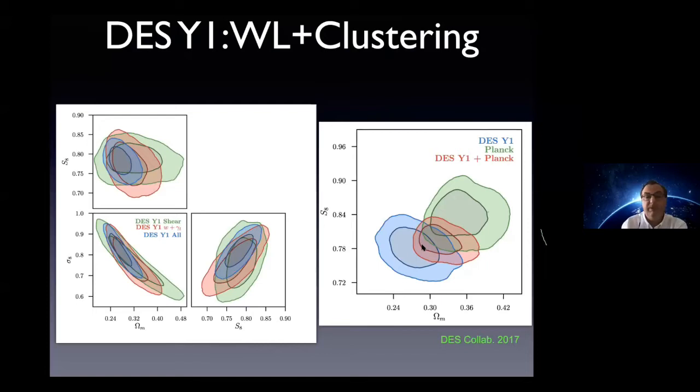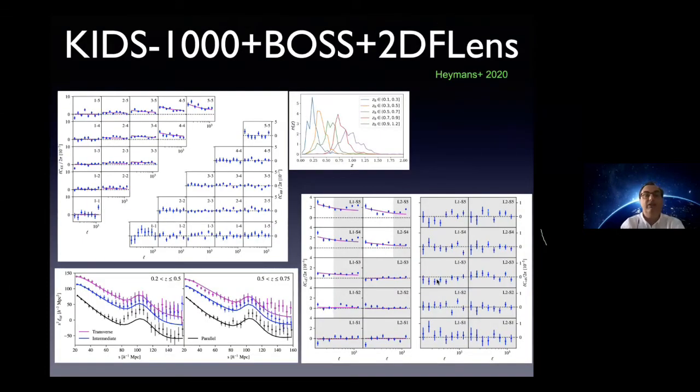Now, since then, there's been a measurement by another collaboration called the KiDS collaboration. They've published just recently an analysis of their next data release, which now includes 1,000 square degrees. In one of their papers, they combine the weak lensing analysis with a cross-correlation and autocorrelation with a redshift survey, which is the BOSS survey. They also include the 2dF lens redshift survey as well. So once again, this is a combination of weak lensing and clustering and the cross-correlation.